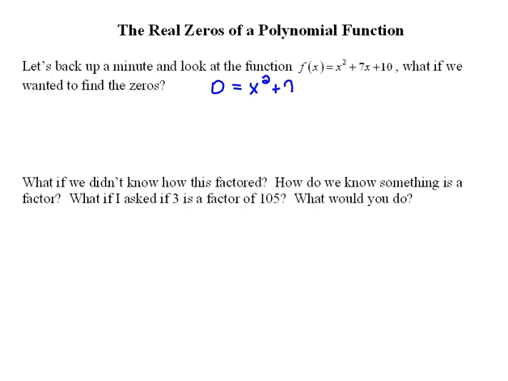And then in order to find them, because this is a quadratic, we could factor, and hopefully this will factor nicely. This would be x times x, 10 would have to be 2 times 5, and in order to get a positive 7, it would have to be plus 2 plus 5.